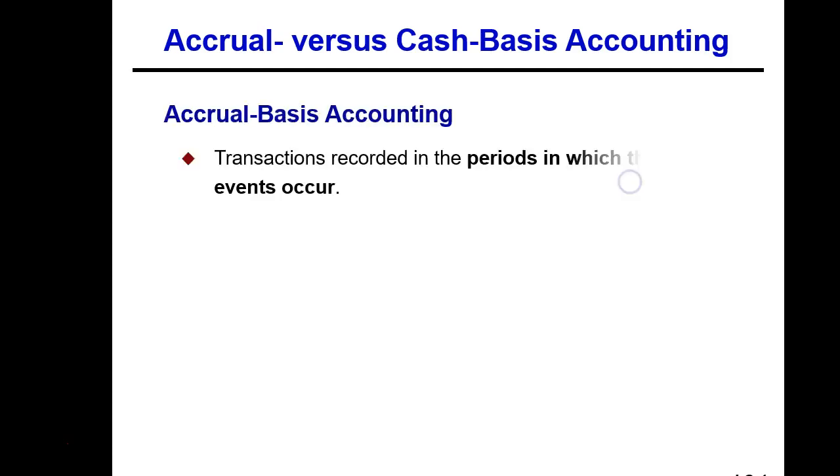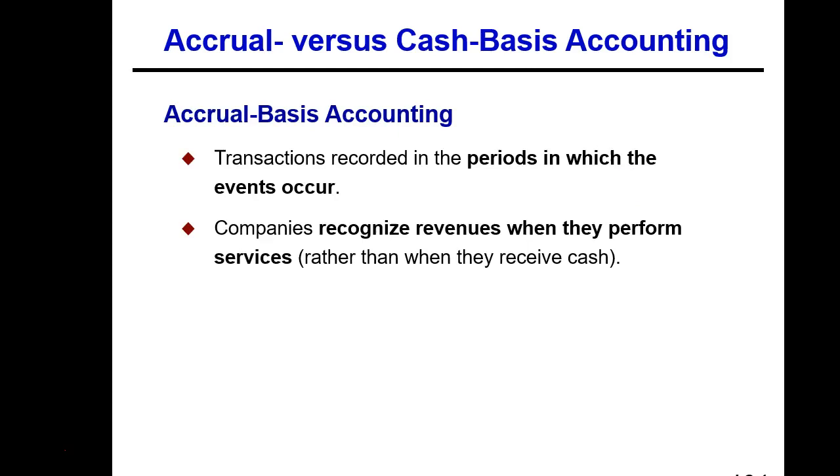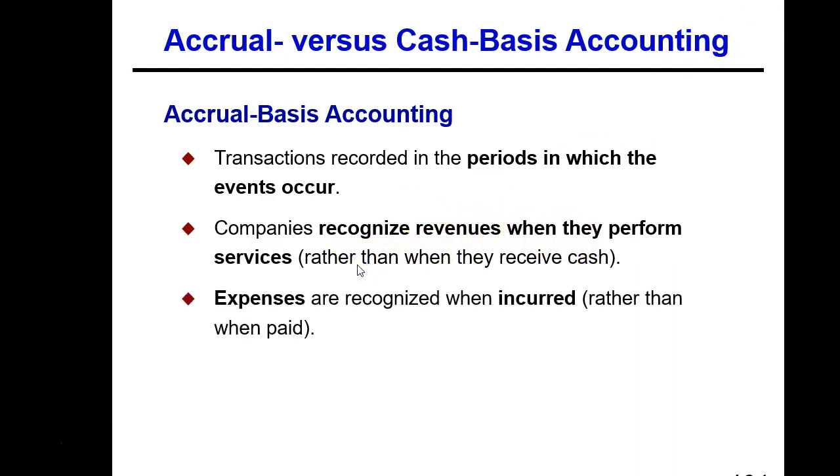Now, we discussed in our first video, we have what's called the accrual-based accounting system. I want to compare the accrual basis to the cash basis of accounting system. With the accrual-based accounting system, it is an accounting system where we are going to recognize and record revenue when the transaction has occurred. So on the accrual basis, the accounting rule says recognize revenue when you have performed a service or when you have sold the actual product.